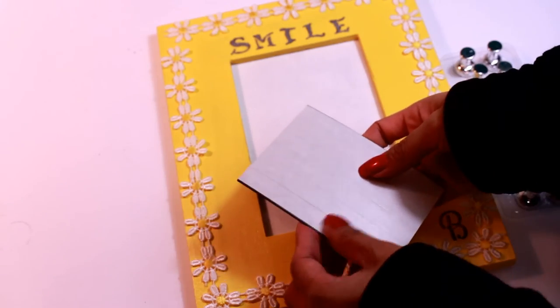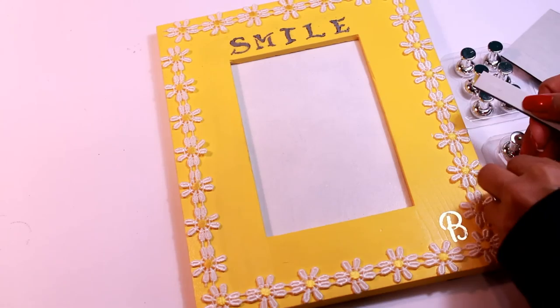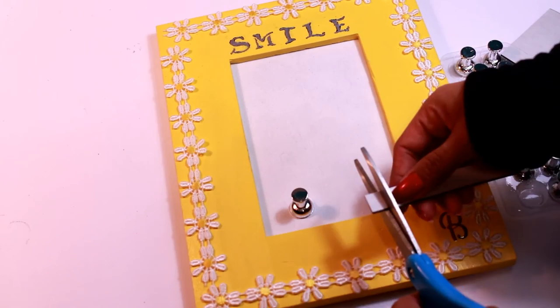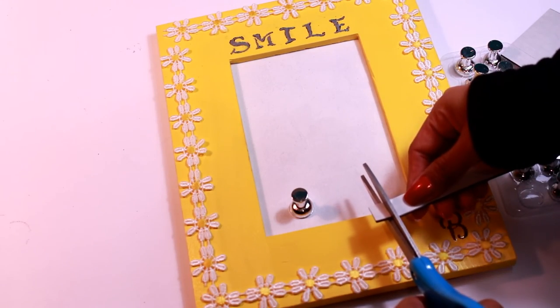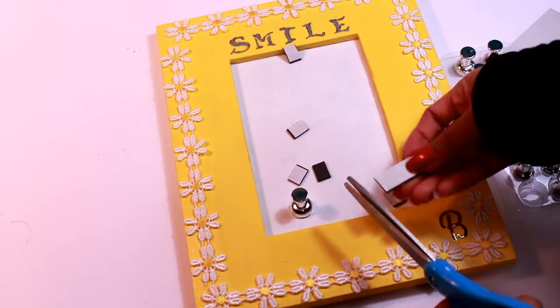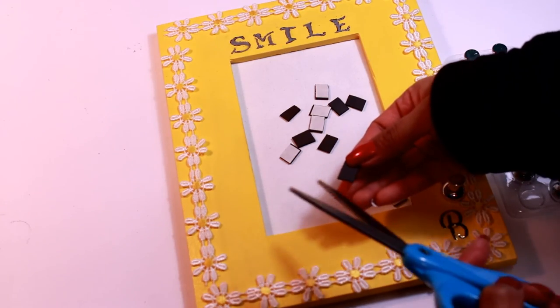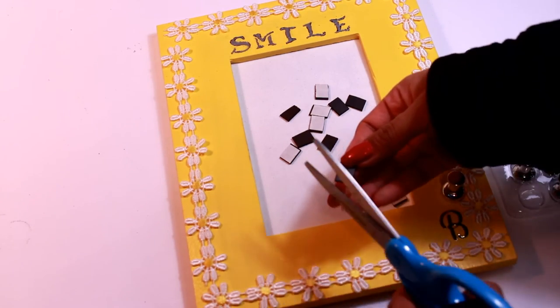I'm going to be using these magnet strips, and I'm just going to take one whole strip down and measure how much I need. So now I'm just going to cut as many pieces that I need. I'm going to cut the edges of the magnets just to make sure that they don't show.